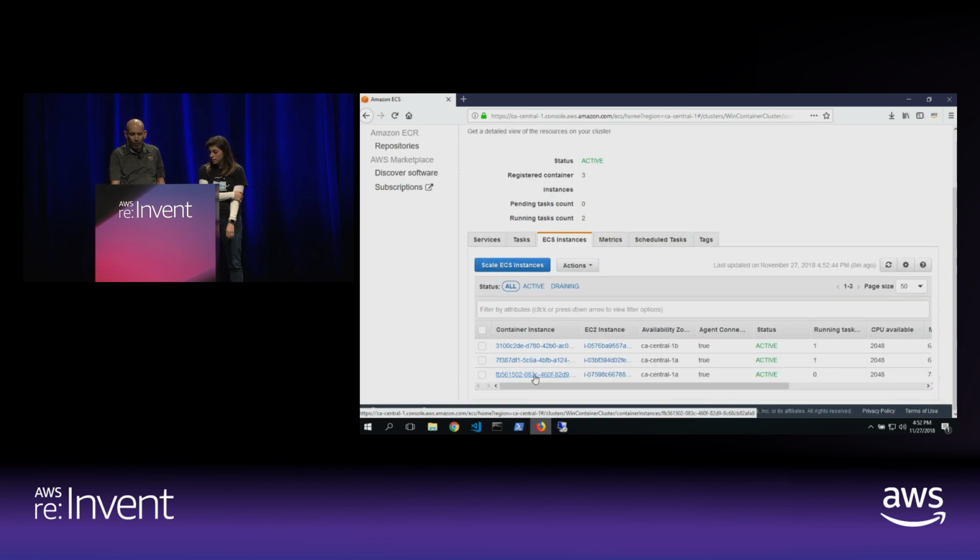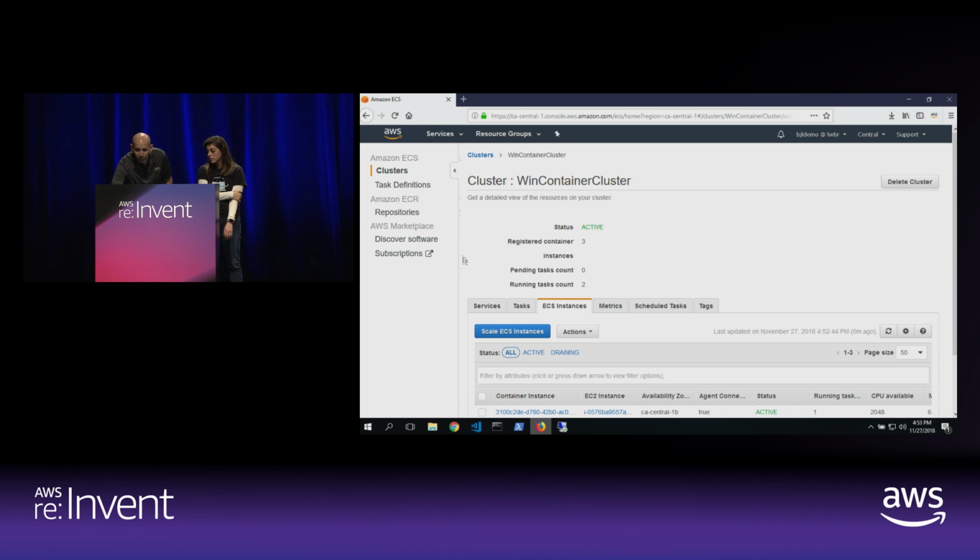These servers, if I go into the EC2 section, are going to be listed there as well. They're the servers that I'm running on. And I've got 3 of them active. If we look, 2 of them are in AZA, and 1 of them is in AZB. So I do have it set up in a multi-AZ environment, and it's ready to host the services.